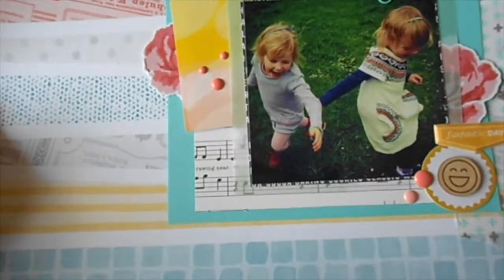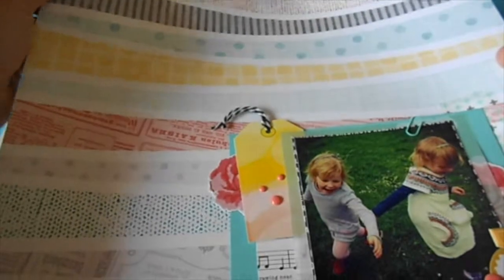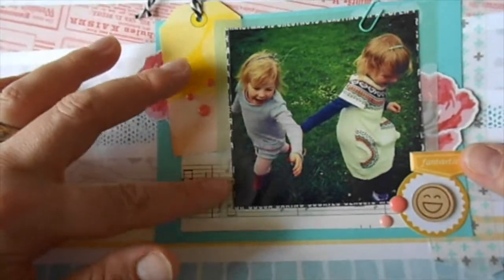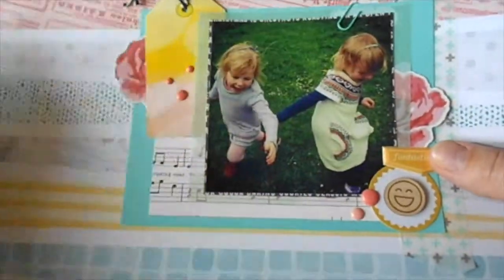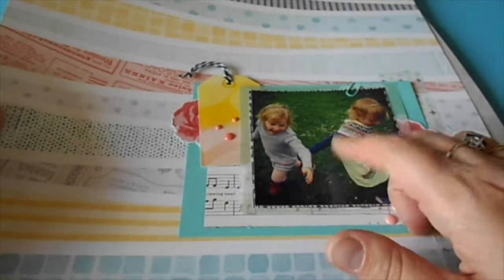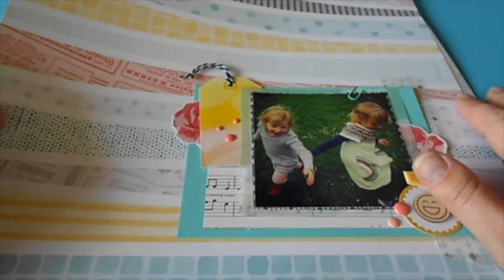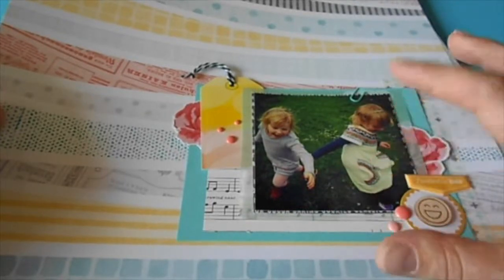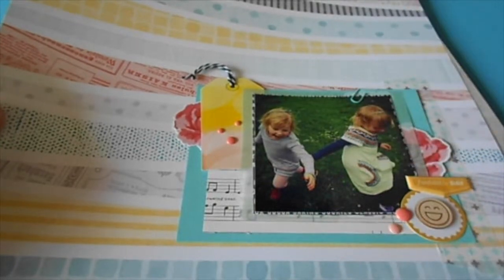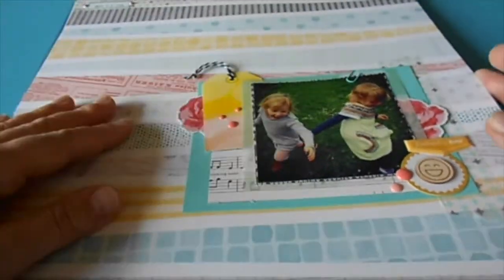Then this must be, yeah, here I have it on top. This is from May 10th from last year, and this is Elena and Linnea. We were invited to a wedding, and the girls came also, but just for, is it called a reception? We went for the party. They didn't come to the party, but after church they had a gathering where you eat some snacks, so they could come for a little bit.